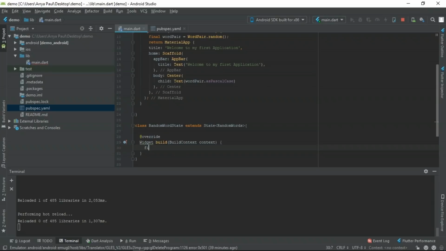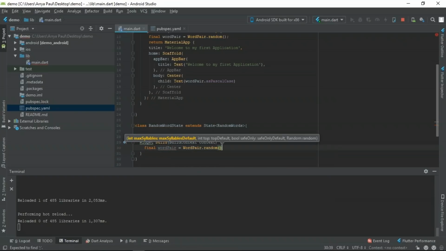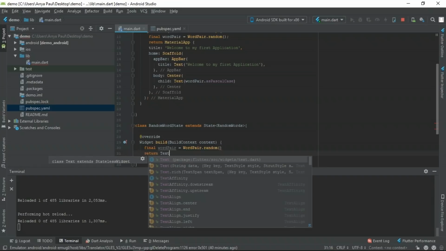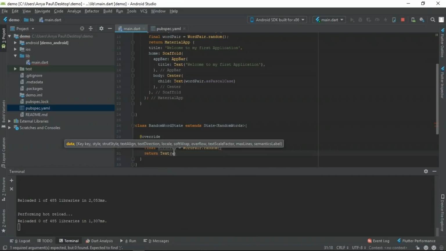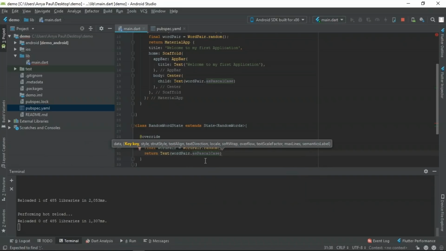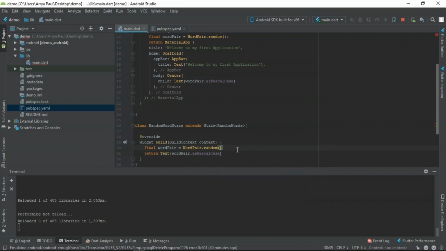What we want to say is final word pair equals word pair.random, and we want to return text that says word pair as Pascal case. So word pair dot as Pascal case. Let's not forget to put our semicolons in, as semicolons are necessary in Dart as a language.